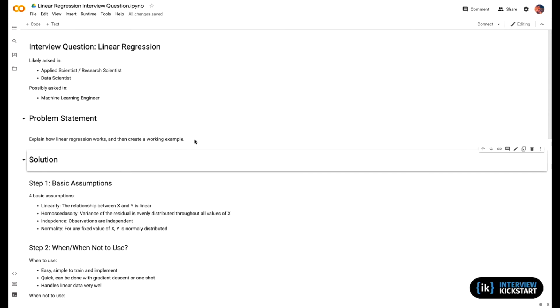It's not quadratic regression. Next, homoscedasticity. So the variance of the residual is evenly distributed throughout all values of X. So this is very important because say as X increases, so does the variance of your residuals. We're going to call that a fanning effect. So towards lower values of X, you have very small residuals. Towards higher values of X, you have big residuals, both up and down. That could mean that a linear regression may not be the right fit for your data, or that there's something underlying about your data that you need to pre-process or scale for it to work well with linear regression.